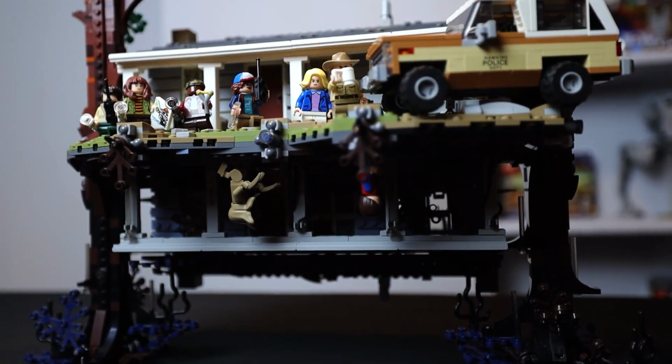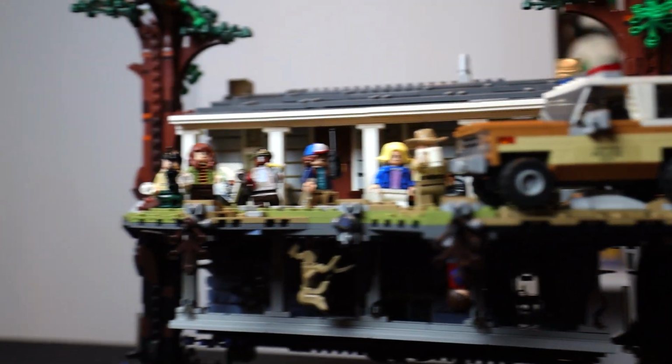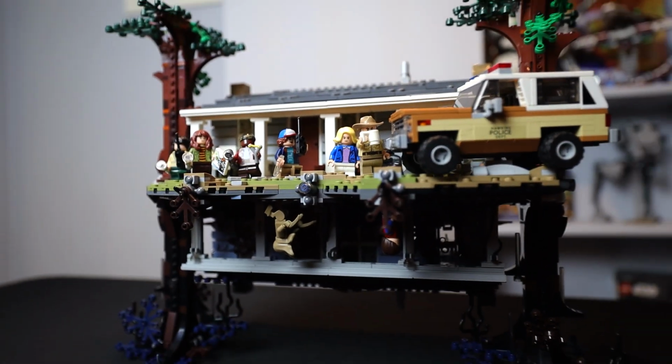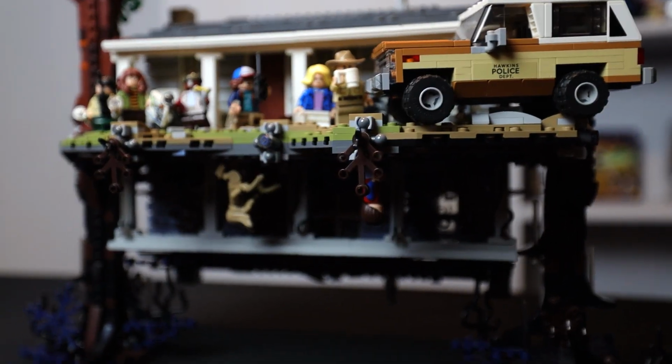Of course, Will in episode 1 is taken. No one knows where he is, hence why all the characters are on the top frantically looking and searching for him. You got Jim Hopper, you got his mother, Mrs. Byers, and of course all of his friends, and 11. So that's the rough concept behind the set overall. It's a really unique, interesting concept.